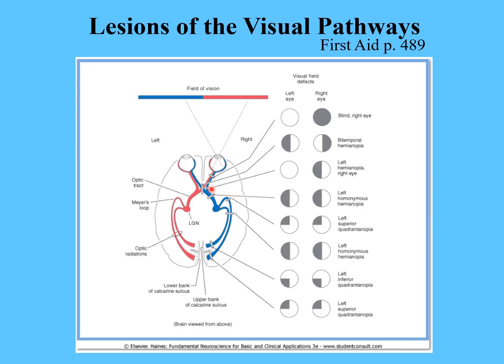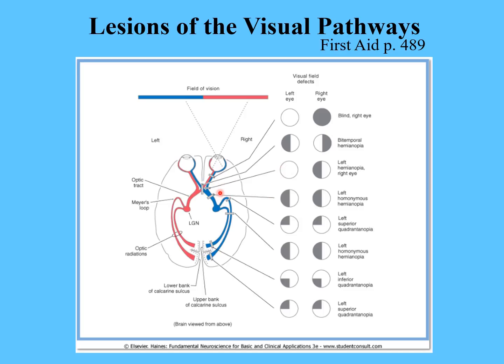If there is damage just at this level of the chiasm, but just at the lateral portion of the chiasm, then it would block the fibers coming from this temporal hemiretina, as we can see here. That temporal hemiretina is seeing the left hemifield of the right eye. This person would have a left hemianopia of the right eye, only of the right eye, and have normal vision in the left eye.